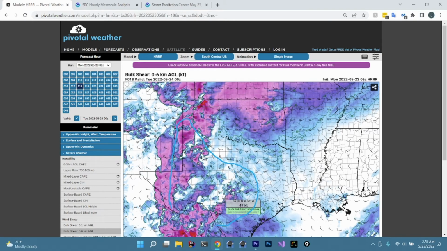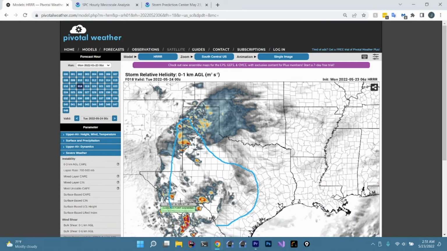Just because there's plenty of bulk shear there. It's just, where is that wind shear? Let's look at SRH again. And you can see there's some here, there's some here, and there's some here. And I think that the reason why this is drawn the way it is is due to uncertainty of where this stuff might occur. There's probably more certainty it's not going to occur over in these areas as opposed to in this area. So that's kind of leading me to believe that I'm putting in a low-end tornado risk because there's an outside chance you might see a tornado if you get lucky.